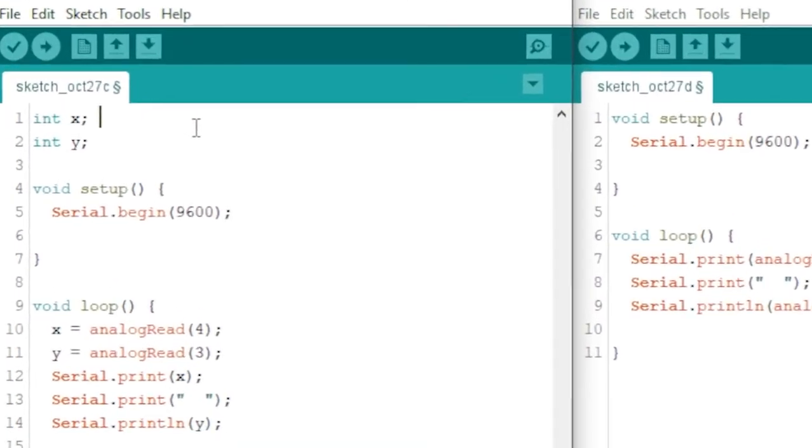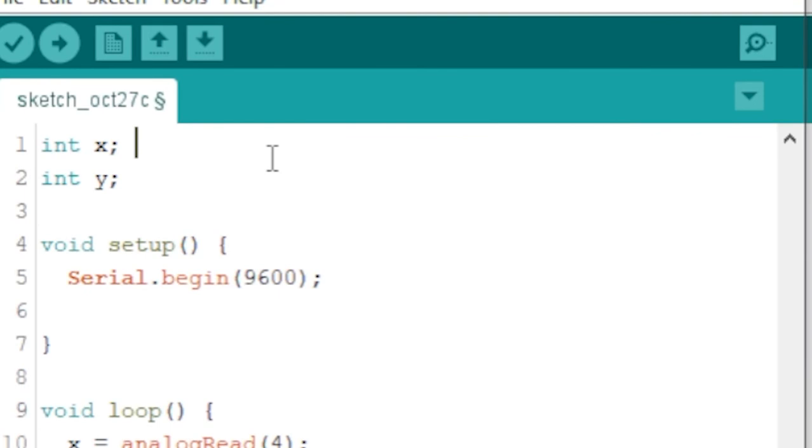For the joystick, I have the variables X and Y for the X axis and Y axis. We want to make sure that we use 9600. Again, this is just my preference; you could use 115200 or 2 million.